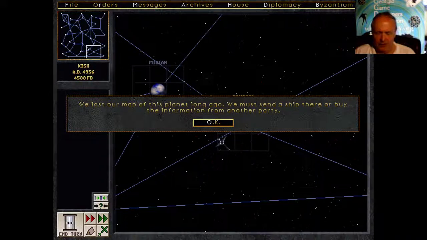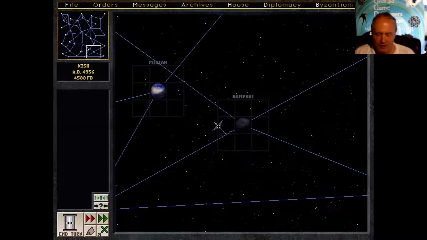But in the new Dark Ages, you've lost all knowledge of the planet. We lost our map to this planet long ago. We must send a ship there or buy the information from another party. You must move a ship to orbit or trade for the map information. R-click on your ship stack above Kish.